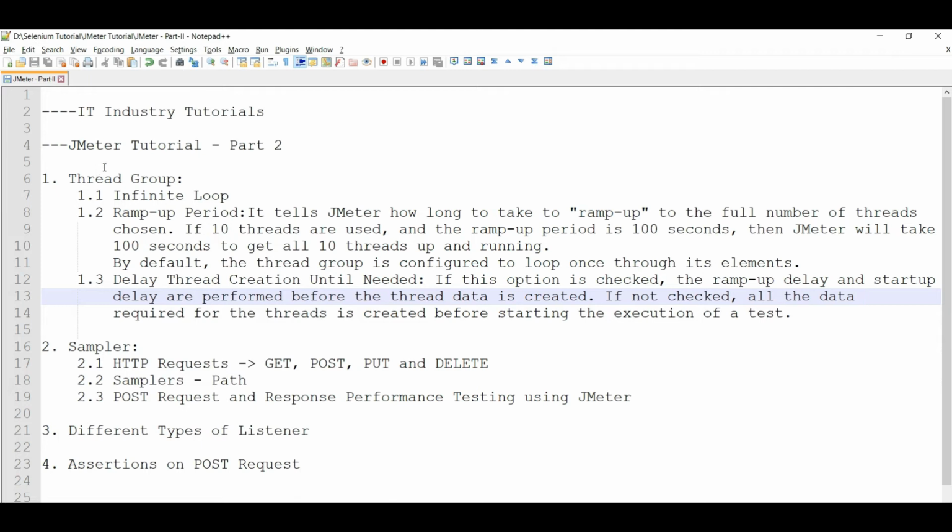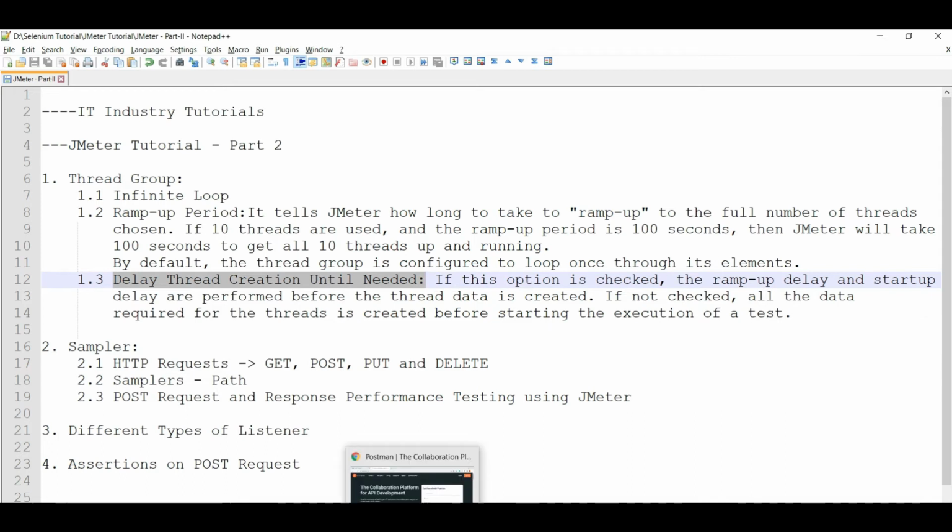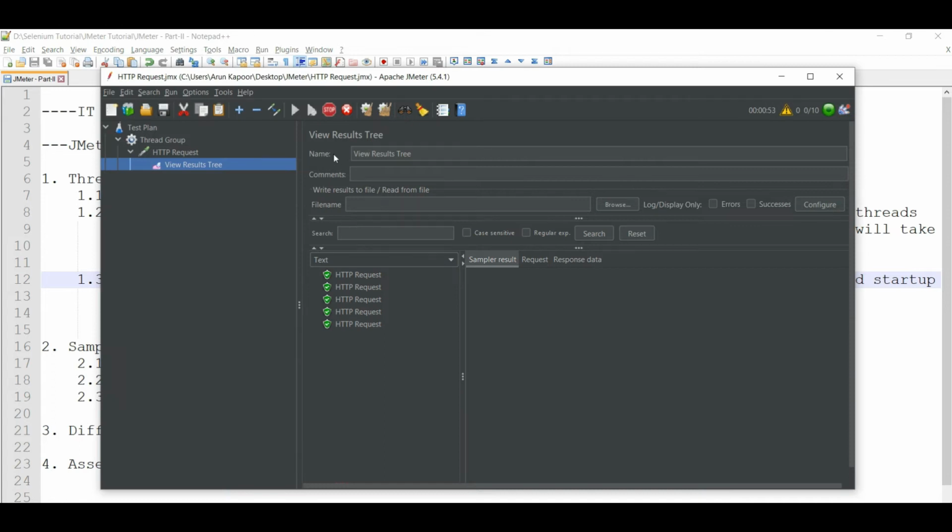Okay, now moving further to delay thread creation until needed. Are you guys okay with the HTTP request and the ramp up period? Let me close it. Okay guys, as you can see, it is still in running state until I stop it.